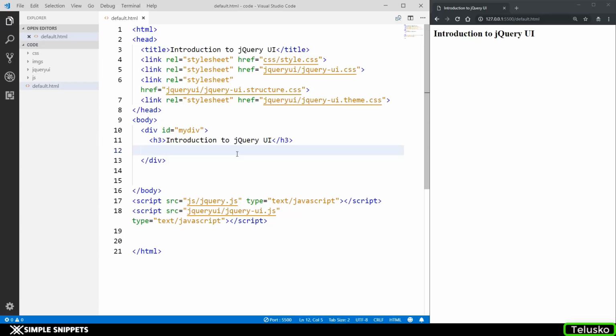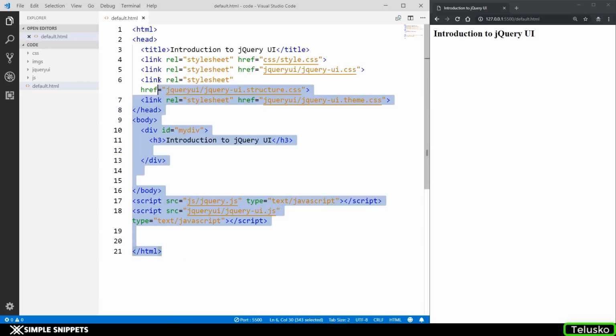because in this video we are going to be starting off with the practical aspect of jQuery UI, especially the widgets, and we are going to be taking a look at the Datepicker widget. Okay, so if you have watched that previous video, this is something that we've achieved in the previous video.